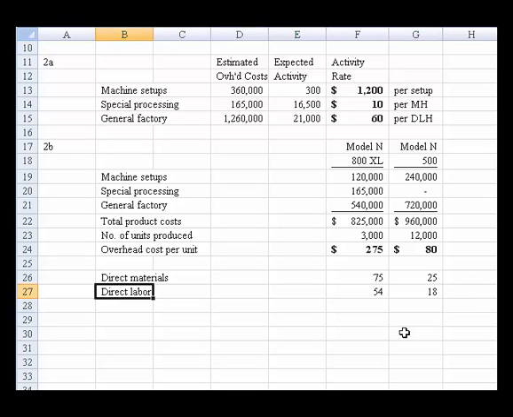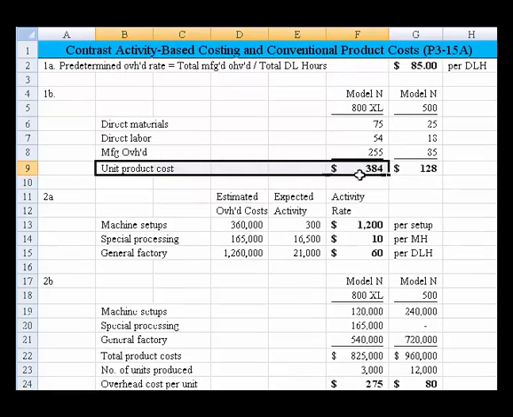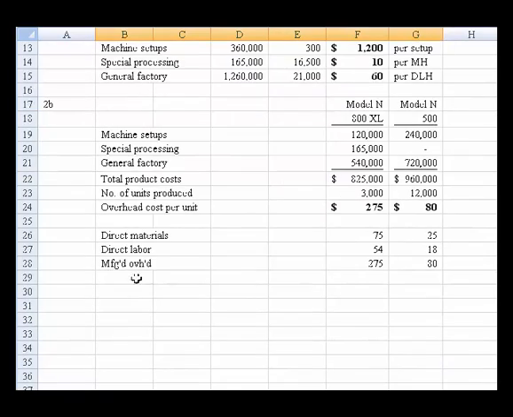And then we would add in the manufacturing overhead from what we had above. I'll just copy it again. Okay, so we copy from there, and I'm going to come up with the unit product cost. I'm just going to copy from here because that formula will sum those. So we come up with 404 and 123, and that is the answer to 2B. Okay, let's take a look at number 3 now.